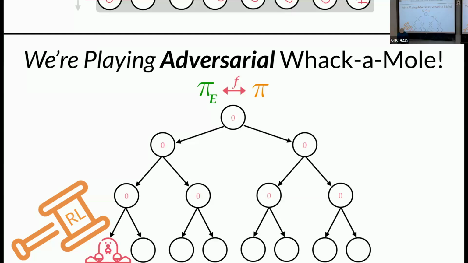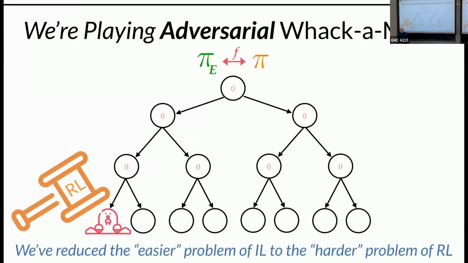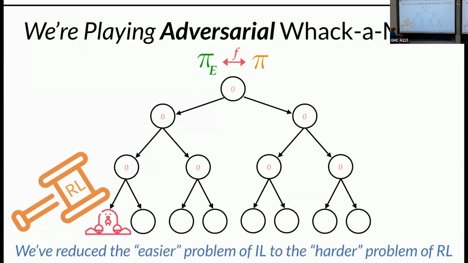Another intuition here that I think is worth thinking about is that, in some sense, and I don't want to make this too formal, imitation seems like an easier problem, right? I've told you what the optimal policy is. I've given you samples from it. And reinforcement learning seems like a harder problem, because I actually have to solve this global exploration problem. I just give you the reward function, and you have to solve this whole thing, right?